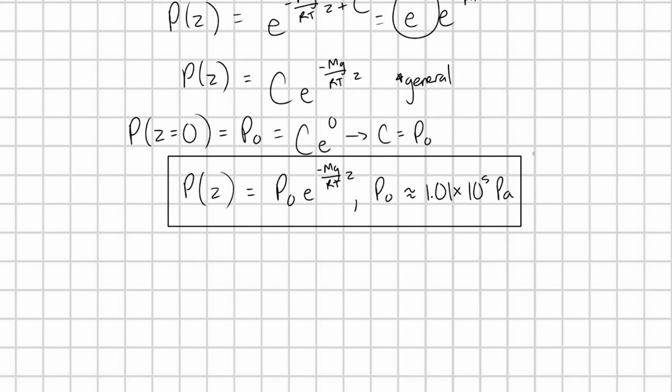And again, before I head off, let me just make a note real quick that in contrast to this general solution up here, where we had an undefined C, this is a particular solution in which we got rid of that arbitrary constant C and now have a truly singular, well-defined function, pressure as a function of height.